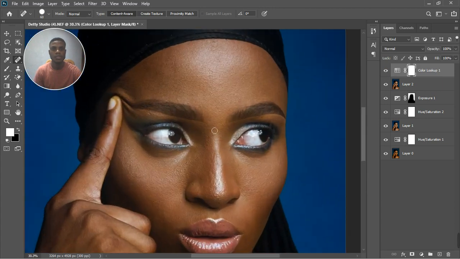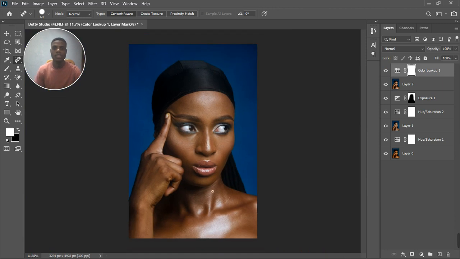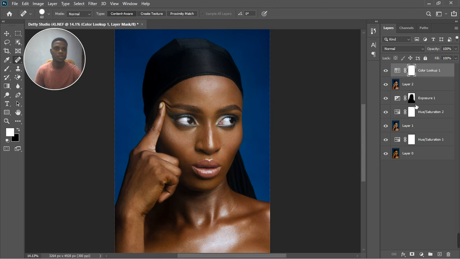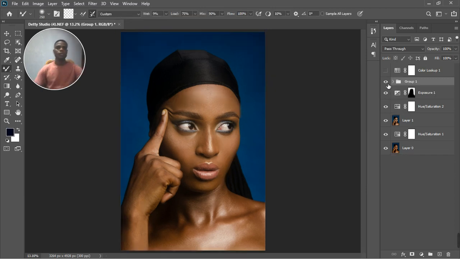So if you feel like, oh, it's actually too much for me, I just like the way it blends everything together. Although you can do frequency separation, I think we need to do frequency separation. So let me quickly do frequency separation before I apply the LUT. So on this one, I'm going to create another layer and then name this one color, enter, and then this one texture. The frequency separation, and I'm just going to pause the video and do that.